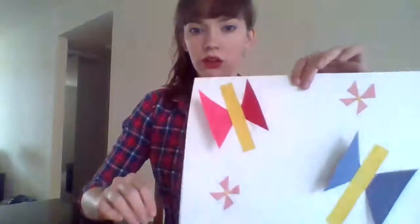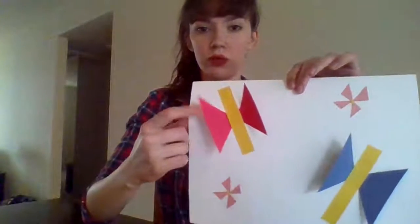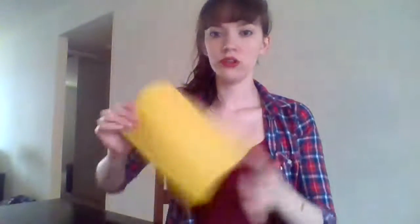The first step to creating your 3D Butterflies is we're going to start with the wings and the body pieces. Take half of a half a sheet of construction paper — it can be any color you'd like. I love yellow; it's my favorite color, so I decided to use yellow.